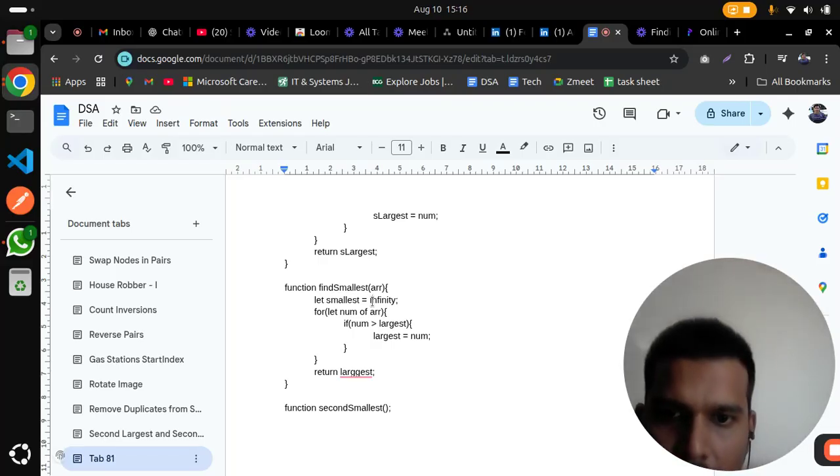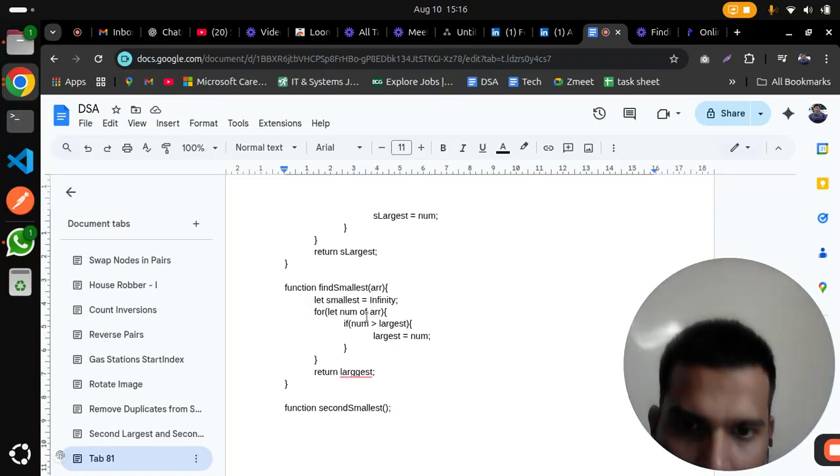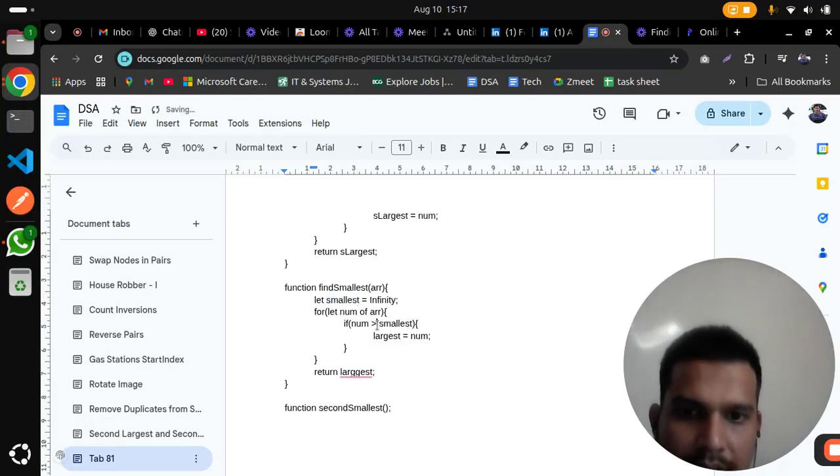Okay, so what we have to find, we have num. If num is less than smallest, so obviously we can assign the value to smallest, and after that we are returning the value.